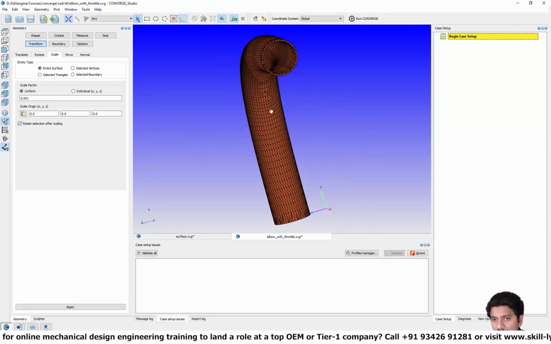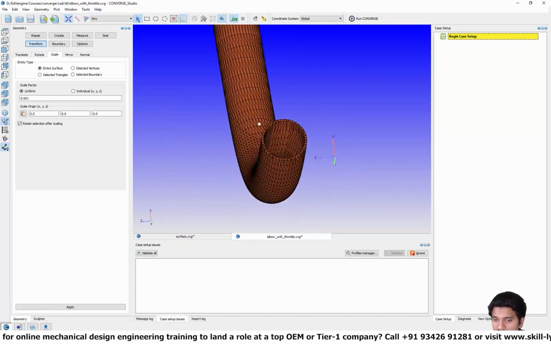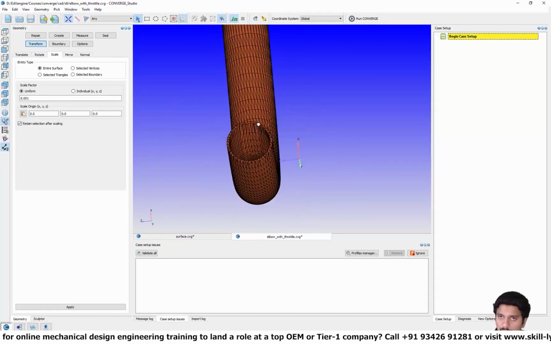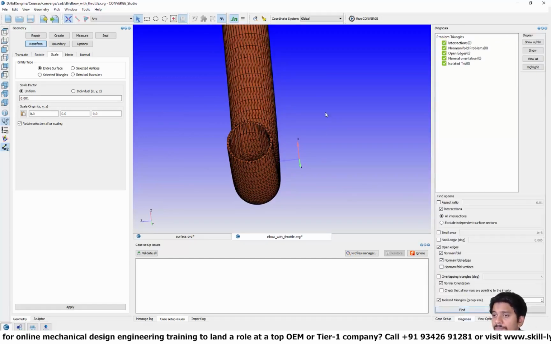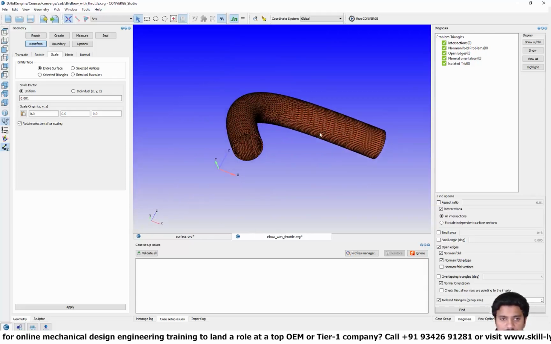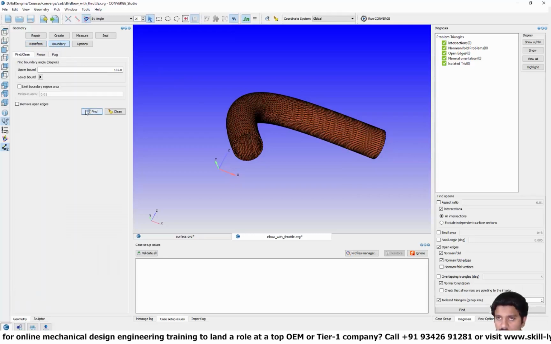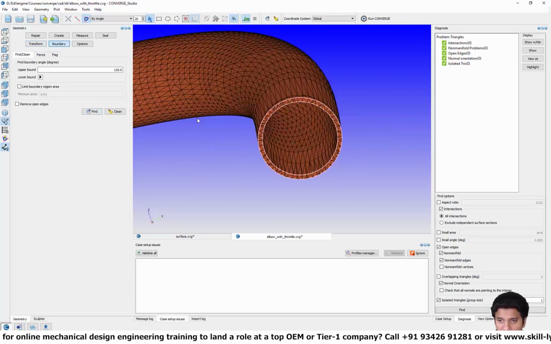So we have an elbow here and you can see that the pipe has some thickness to it. And as always, the first thing we need to do is boundary flagging. Before we do that, let me run the diagnosis to see if there are any problems, and looks like the geometry is okay. So what I want to do now is go to boundary, find /clean, and I'm going to create boundary fences automatically. You can see that it has flagged the boundary fences correctly.